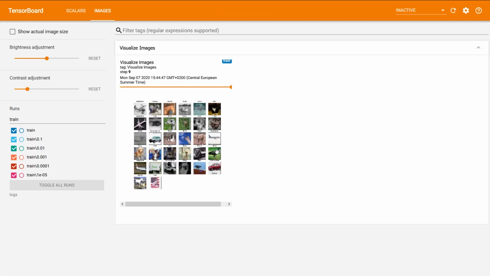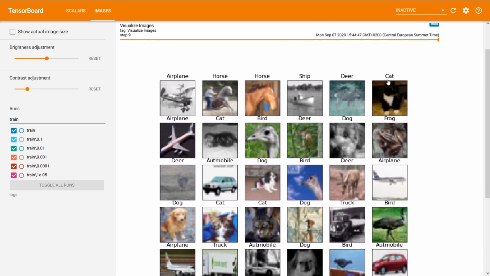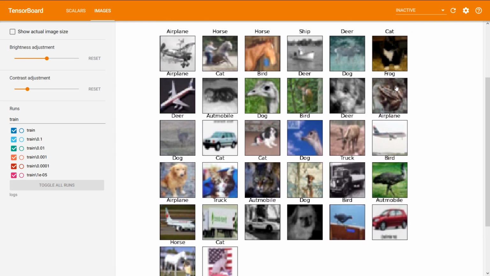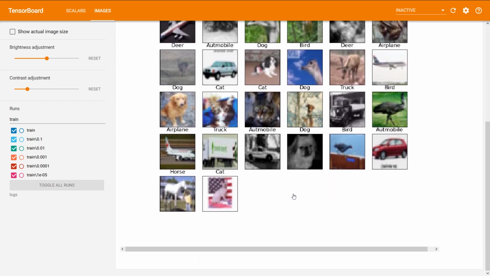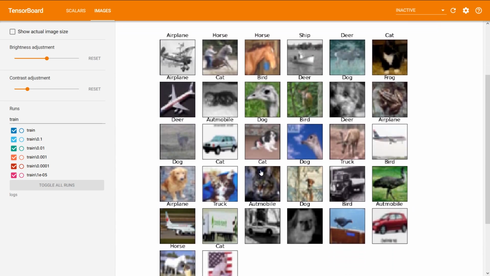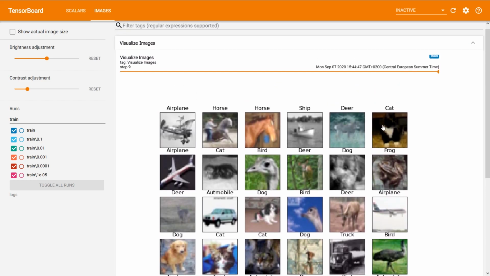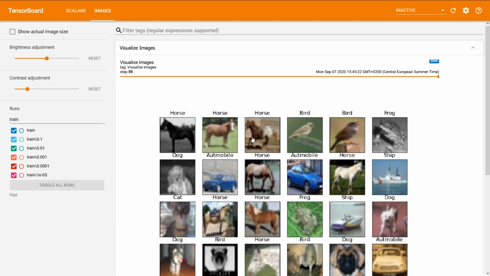All right, so if we open up the TensorBoard now, we get it in a nice format. We get the labels printed above it. And as you can see here, this is a square grid. So for example, here it's 6 by 6, and then these last ones aren't covered by any image. And that's because we did that ceil and rounded it upwards. But I would say this looks pretty good. This is a nice way to visualize the images. And then you can see the step right here for each of the batches.